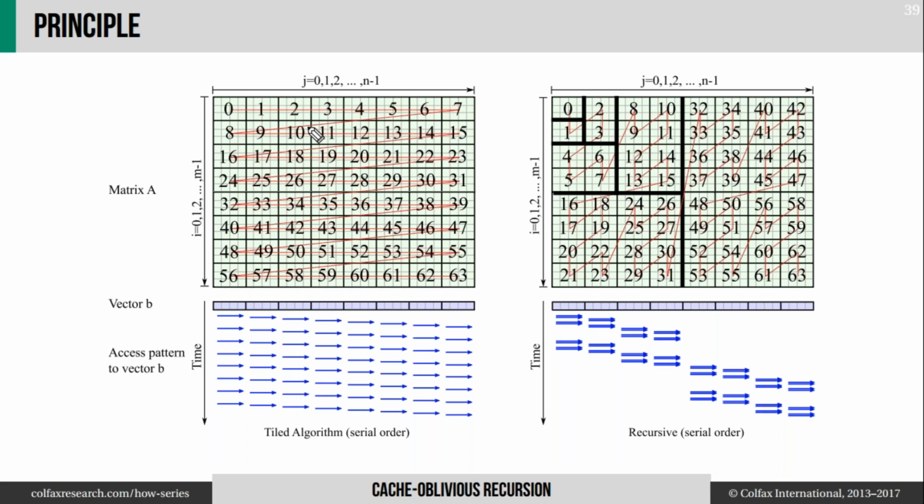Typically, I will have more than one container. For example, with matrix-matrix multiplication, I will have another container. And it may happen that one container likes you to traverse tiles left to right, then down, and another container might like the opposite order. Also, the tile size is very sensitive to the cache size, so moving the code from one architecture to the other, you may have to change the tile size.